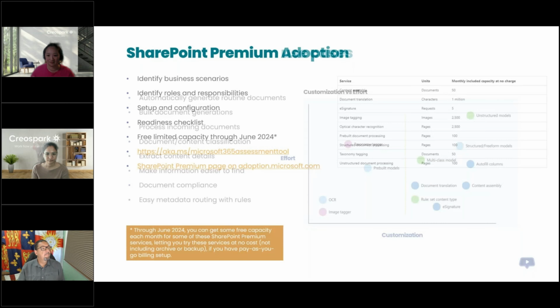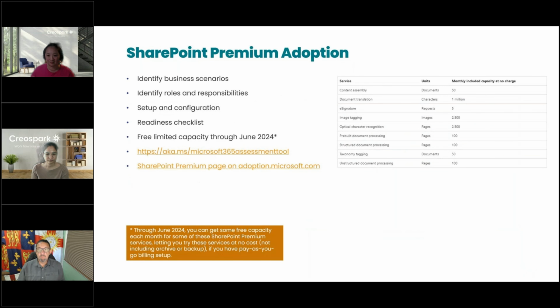So next one, please, Prem. So adoption, there are lots of resources available to you online to help with adoption, including that readiness checklist. And a good thing right now, we've just got to June. We haven't really got that much left of May, have we? Through June 2024, they were giving away some free capacity so you could play. I'm not sure actually if any of my colleagues know or if Eric knows if that goes to the end of June. But we should look that up and see. You might still have some time left to avail yourself of that offer.